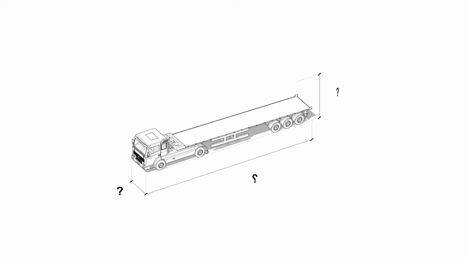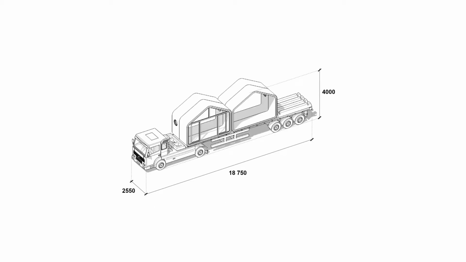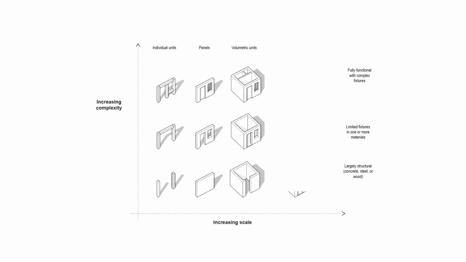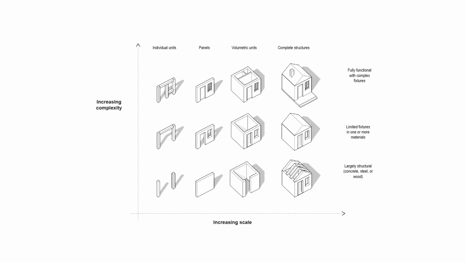The most important limitations for prefabricated objects are transportation limits. There are maximum dimensions of commercial vehicles in the European Union, and here is a table of different types of trucks. There is a large number of options for prefabricated construction elements. A project-specific requirement will determine the choice of modular system. In general, 2D elements call for more assembly on-site, while 3D volumetric units are more fully fitted out off-site.